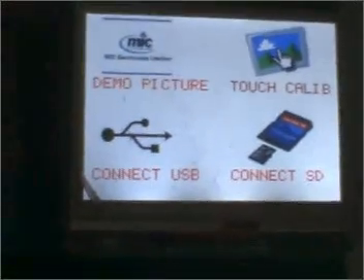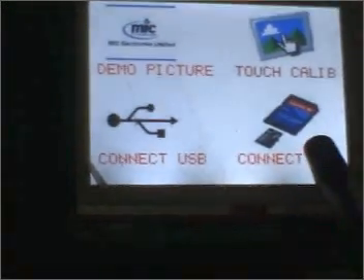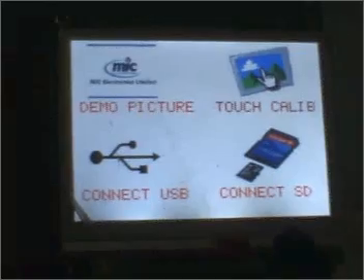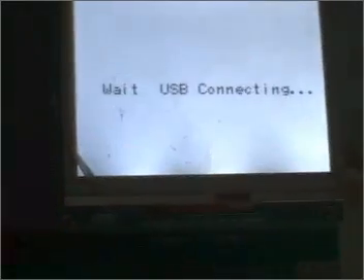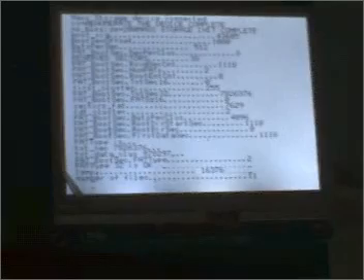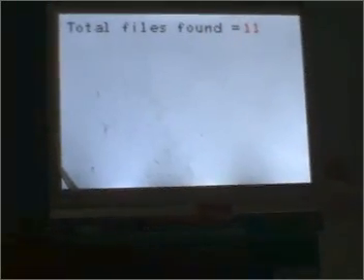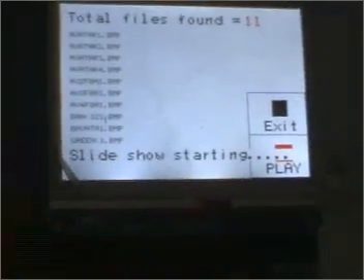Alright, these are simple things that can be done using basic controllers. Since I don't have an SD card, going to my main menu. I can also do a touchscreen calibration. Right, going back to my USB, it shows all the internal FAT file system options, how many sectors are available. Let me exit this.